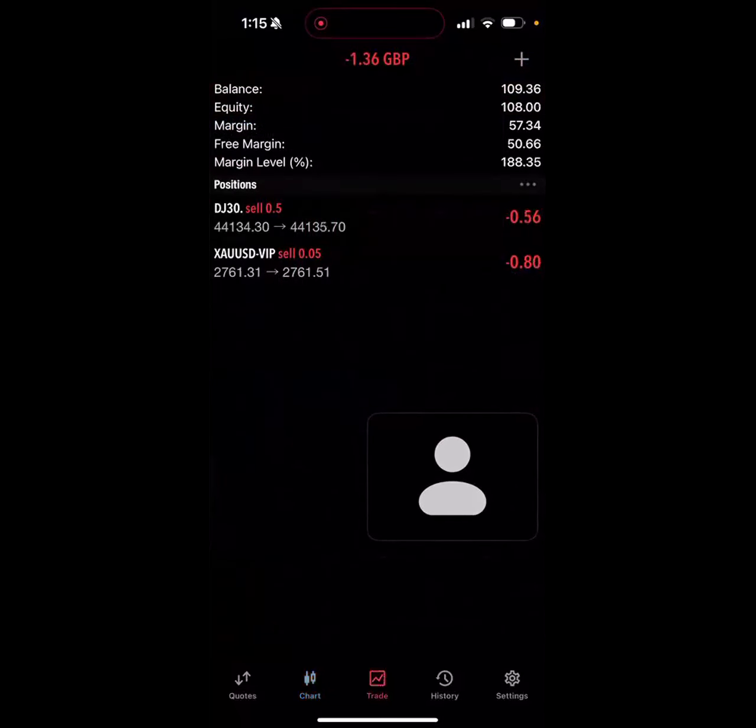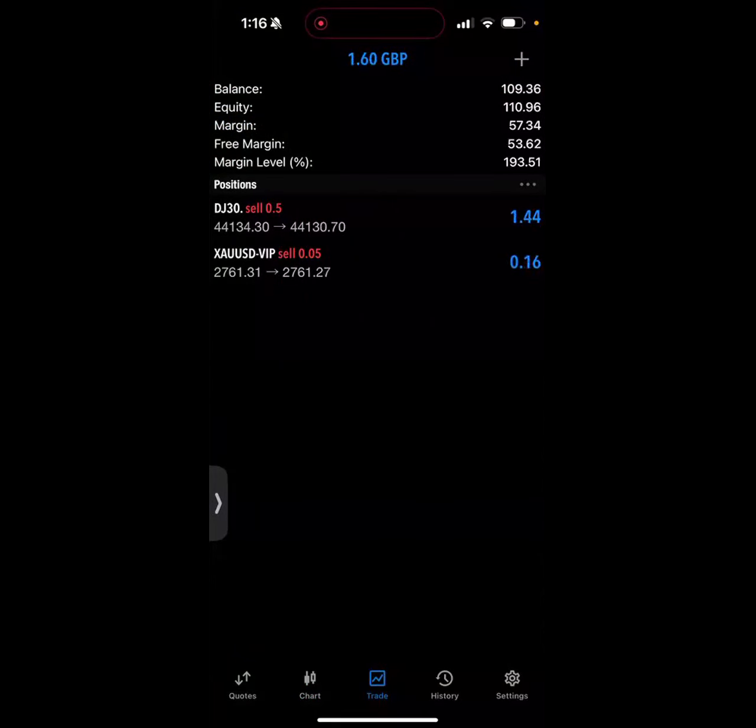So for gold, we have 0.05, right? If we have the equivalent of the lot size of this 0.05 in profits, that trade has done 10 pips. Now I have to use a normal pair, which is different from an indices pair, because an indices pair moves differently compared to a normal pair. That's why you see the lot size is different. You can't use 0.01 or 0.05 to take DJ30. It won't go through.